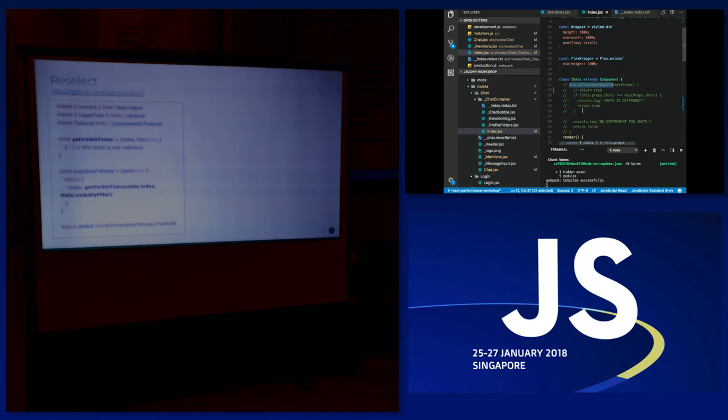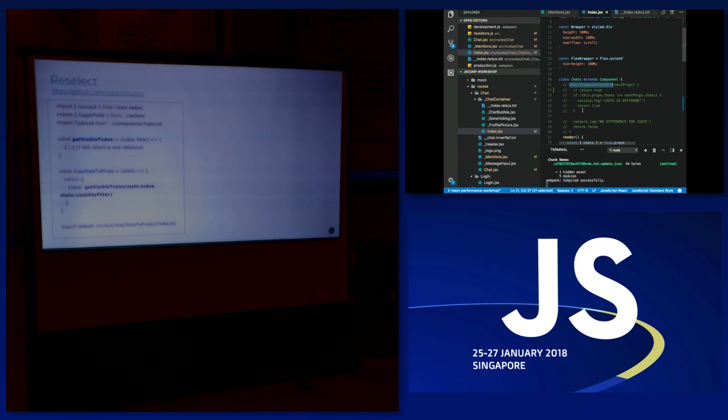So it means it doesn't matter that he compared the to-dos. Even if the state to-do and the state visible filter don't change, because of this function, you are going to return a new reference. So the previous to-do reference and the new reference calculated by this function will be different. So even though the content can be the same, because we didn't change the to-do or the visible filter, or maybe we change it but the calculation returns the same content, it will still re-render everything.